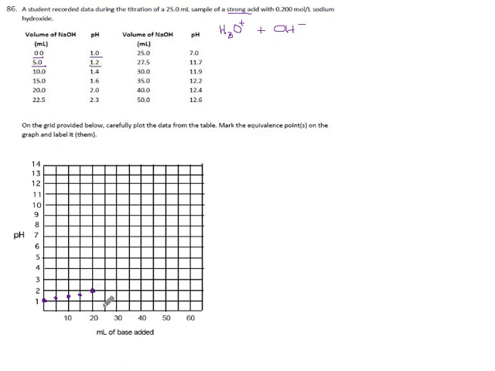22 and a half. If this is 20 and this is 25, then 22 and a half is right in the middle. That's 2.3, so something like that. 25 mil, we're at 7. 27 and a half mil, we're up to 11.7. So if this is 25 and this is 30, 27 and a half is right in the middle. And 11.7 is something like this, just a little above half. 30 mil, we're up to 11.9, just a smidge below 12.